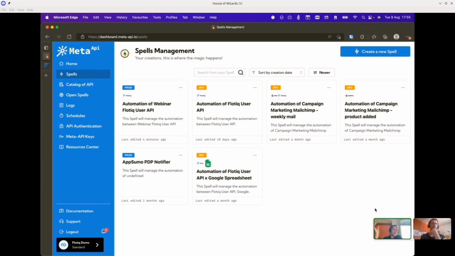Otherwise, with Gatsby, it's a little bit hard to implement any kind of logic or anything outside of a very simple website. And you always need to figure out, well, okay, I have something that is maybe not exactly just a simple website. I need some business logic. How do I put it? Where do I put it? Well, Meta API is a great place to do it.